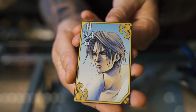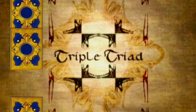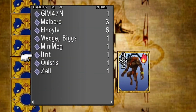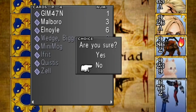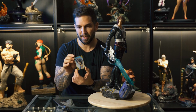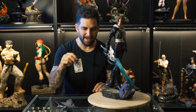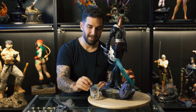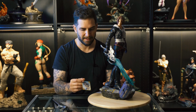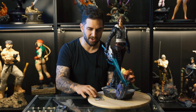Finally, he comes with a little metal card, obviously from the iconic Triple Triad game in Final Fantasy VIII, a game that I really loved, but I also really hated, because if you messed it up and spread the wrong rules, it was almost impossible to get back. It was really frustrating, but it was a really fun game as well. And you could get some pretty high-end stuff if you played it a lot. So this is cool. It's a nice little extra. I would have liked to have had something to display it. It just kind of has to lie there, but I guess either they didn't think about that or maybe budget. They wanted to keep the first project as cheap as possible.